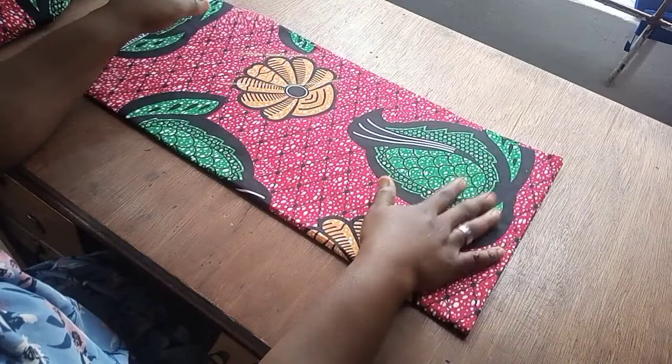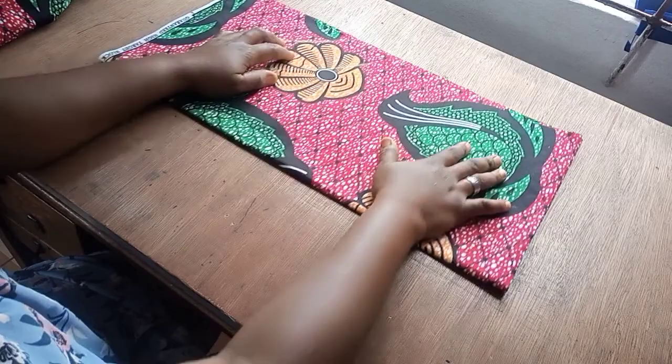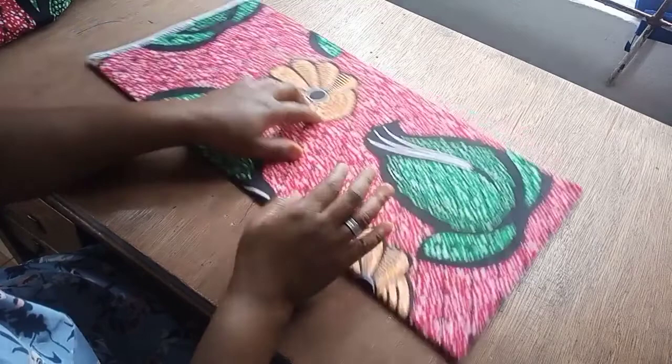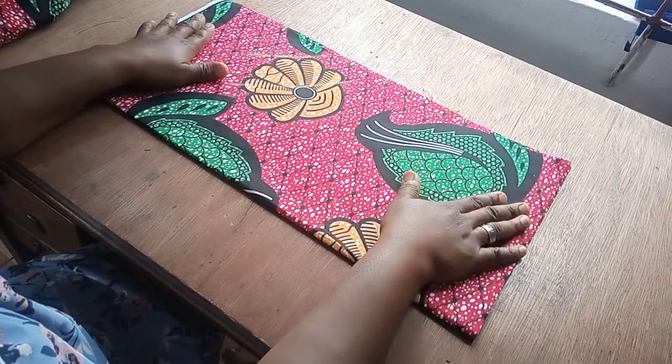I have this piece of fabric I'm going to use to cut out the long sleeve. The length of this long sleeve is 24 inches. For the cuff, it's going to have a three-inch band at the wrist part, so I'll be subtracting that three inches from 24, which makes it 21. But remember there's also a half-inch joining allowance to the main dress and a half-inch to join back to the band - that's one inch total. So 21 plus 1 is 22, and I'm going to work with that.